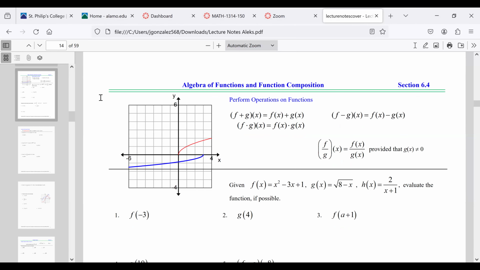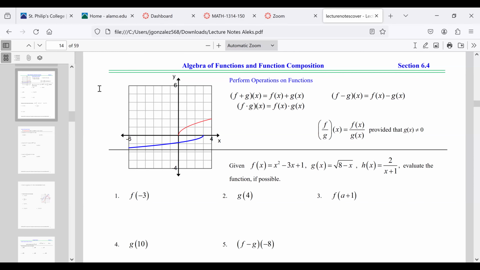So, very straightforward. It's using symbols, right? The F plus G, F minus G. Right here. All it is, just do them separately, then add them together. So find out what the F is, find out what the G is, then add them together. Find out what the R is, okay? Multiply, divide. Super straightforward, but there's a little more depth, but in essence, it's all it is.